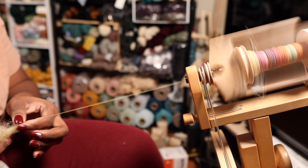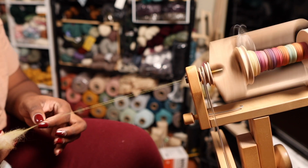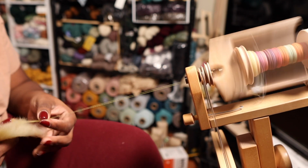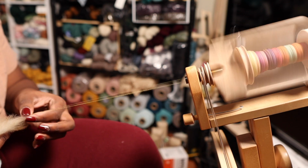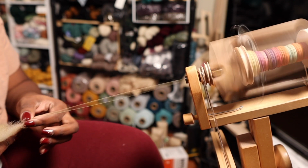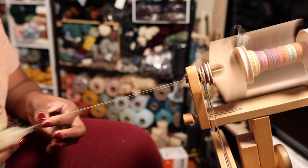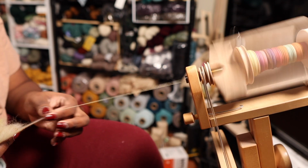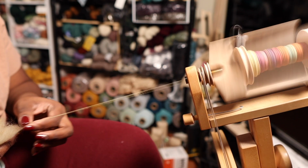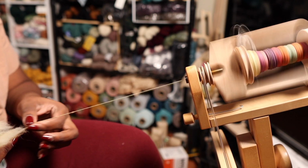I've done it multiple times for like a 4 or 5 ounce project, but I think long draw for me is so much about being in my body and the rhythms of the treadle and everything else that I miss that when I spin long draw on my e-spinner in a way that short forward is not. When I spin short forward, I kind of just check out because it's repetitive, it's monotonous, it is what it is. And long draw doesn't feel that way for me.